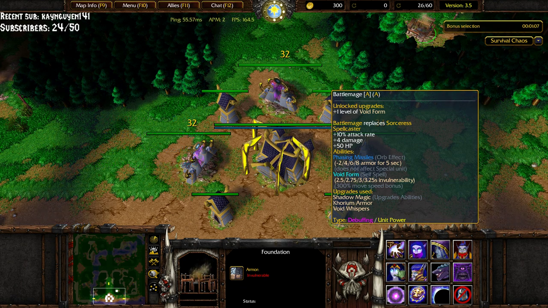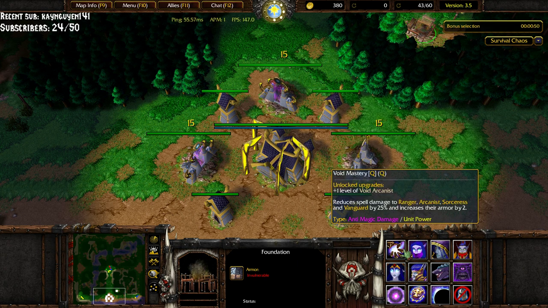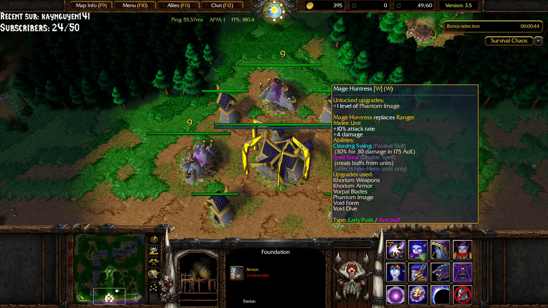Attack rate, damage, HP, phasing missiles, reduction on armor. Affects the heroes, but doesn't affect special units. And self invulnerability plus movement speed. It's kind of good. This is kind of good. Reduces spell damage, increases armor. Cleaving Swing on Tier 1 melee, steal buffs from units.